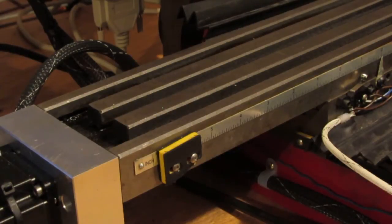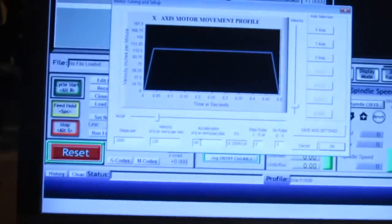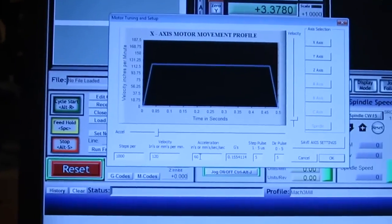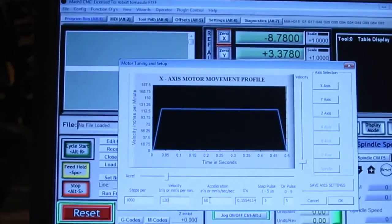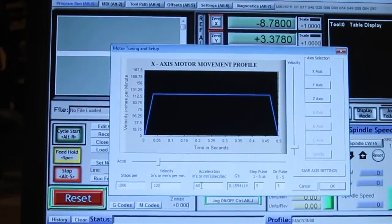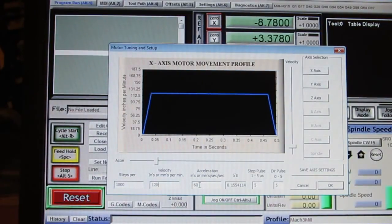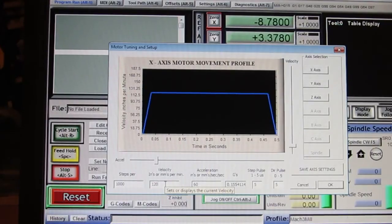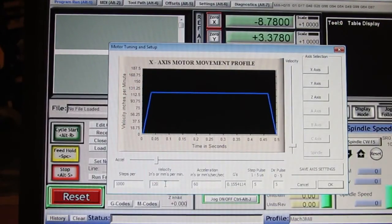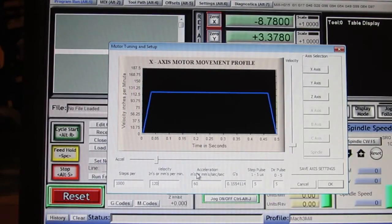So having said that, let me show you what's going to happen if you plug a number in there that's too high and the motor can't put up with it. A lot of guys, and I saw one guy online already, misdiagnosed this as a binding problem, but I knew as soon as I saw it and listened to the motors in his video that it wasn't a binding problem at all. It was that he had tuned the motors to essentially unrealistic numbers.